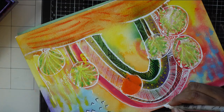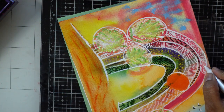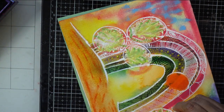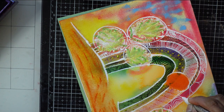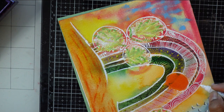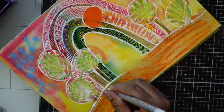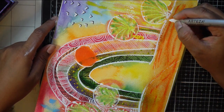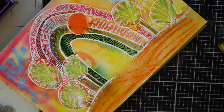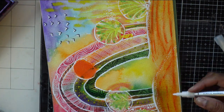Like I already told you, this is all about the process. This is not about the outcome, and if you are happy with the outcome, it's like you get one thing free with one: happiness, peace of mind, and oh wow, a work of art also. So yeah, you can do that. And you know for this kind of stuff, whenever you're choosing, I didn't choose any color combination here. I just go with the warm colors and put a little bit of blues also, cool colors also. So it's not mandatory that you should go with this. There is nothing wrong in this, no right or wrong.